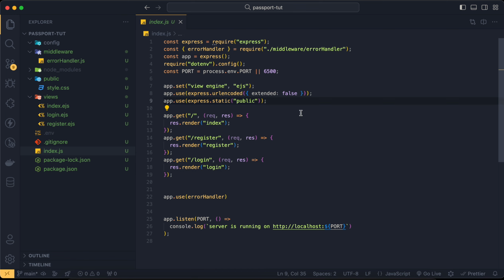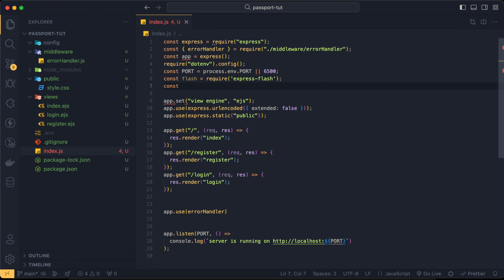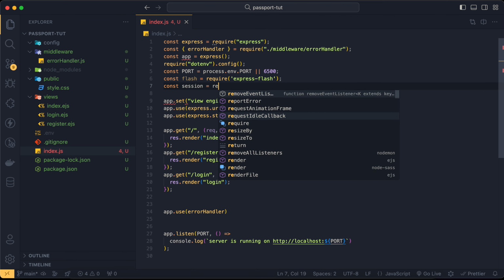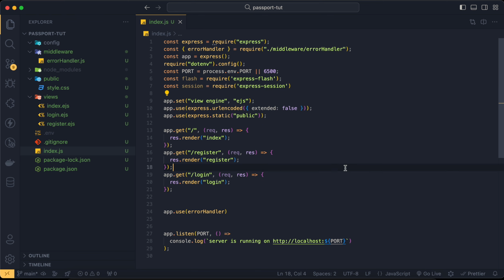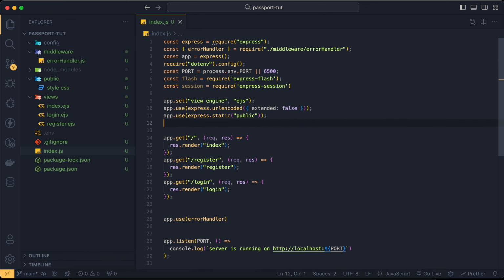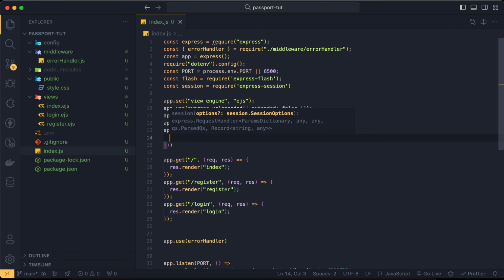So what I'm gonna say is I'm gonna require some variables here. So flash, say express flash, and const session is going to be require express session. Alright, so I'm gonna use them. So app.use, and we're gonna use app.use for session, and it's gonna take a bunch of options.